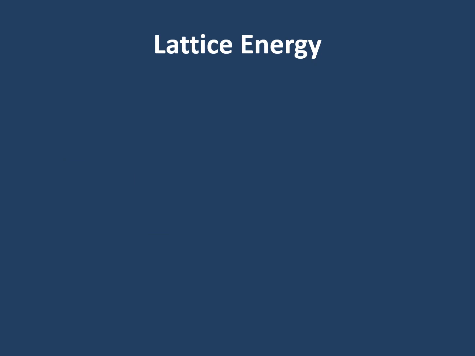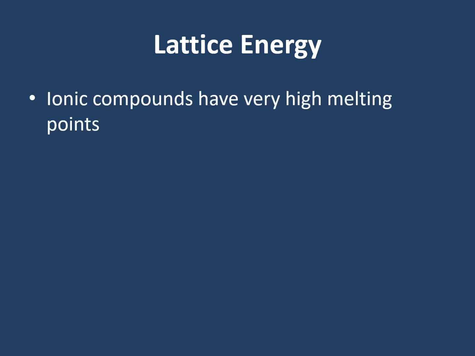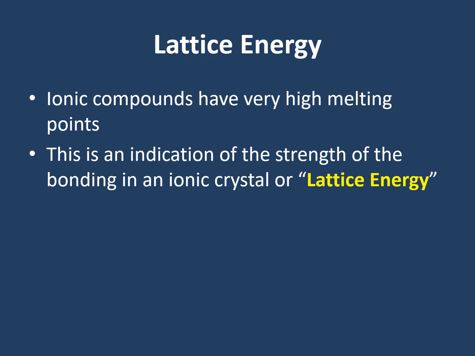So let's talk about lattice energies. One thing we are going to talk about with solids is their lattice energies. There is a crystal structure for compounds that are in the solid state, and what we say is they build what we call a lattice. Ionic compounds have incredibly high melting points, and substances with really high melting points are going to have really large lattice energies. And the lattice energy is really the strength of the crystal structure. Now we're only going to be talking about lattice energies for ionic compounds and the trends involving that.